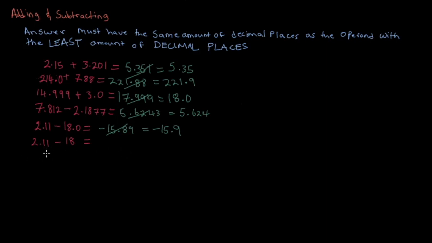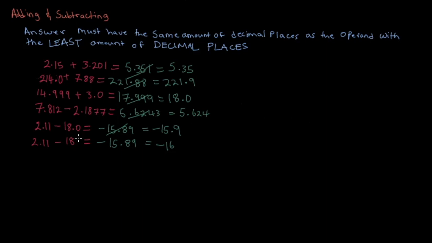And then this question here, sort of the same thing. Okay, the answer is still going to be 15.89, but to the correct amount of significant figures, the 18 here doesn't have any decimal places, which means we're going to have to write our answer to no decimal places at all. So in that case, how are we going to write this number? How are we going to round it up or round it down? Well, if you said 16, if you said you have to round up to 16, you are correct. So it's going to be negative 16. All right, and that's how you would write this number. These are the rules for addition and subtraction.